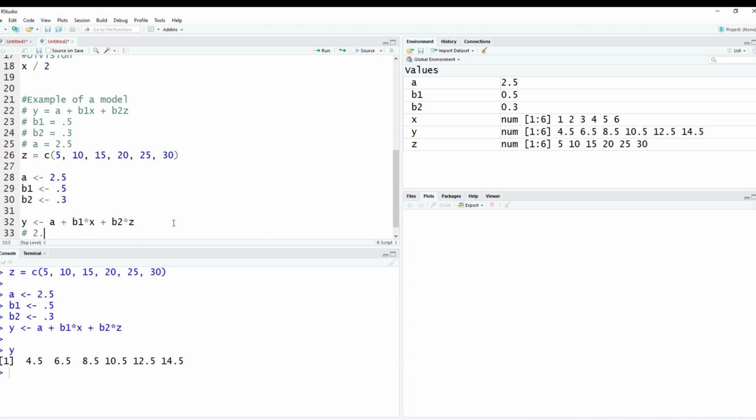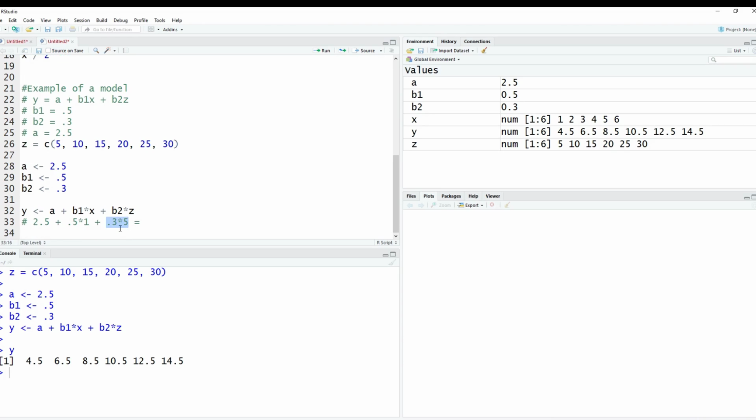So we have 2.5 plus 0.5 times 1 plus beta 2, which is 0.3 times 5. This should give us 1.5. So 1.5 plus 0.5 will give us 2, and then 2 plus 2.5 will give us 4.5. So this is what we expected, and this is what we actually got for the first portion of y.